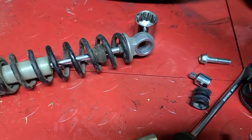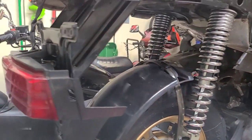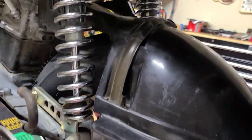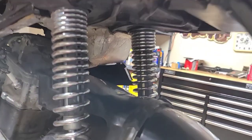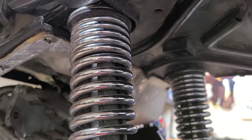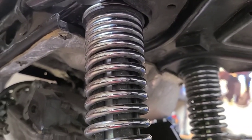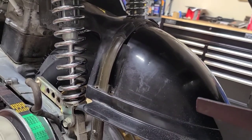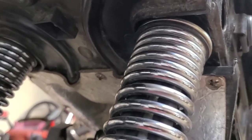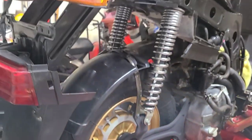The old rubber is in great shape even though it's 35 years old. And for some eight-year-old shocks, they look to be in fabulous condition. There really wasn't anything wrong with them — I just wanted to try out the YSS shocks. So I bought those and put these in my parts bin. I considered using them on my small Elite 50s, but they were too long. So they waited until I bought this bike, and I'm glad I held on to them because they look like they were made for it. A huge upgrade — the stability should be so much better. I can't wait to try them out.